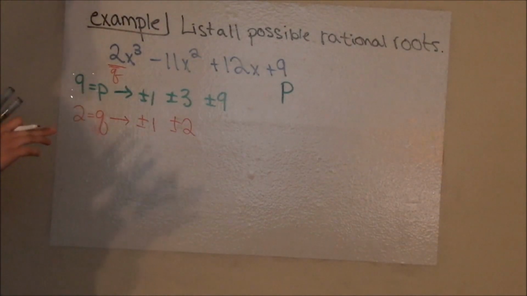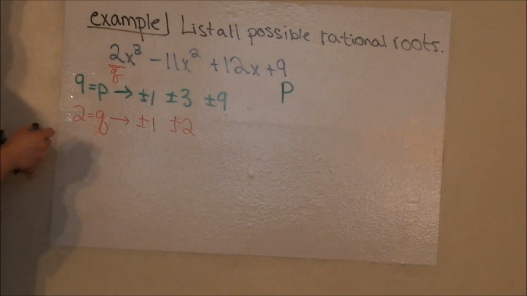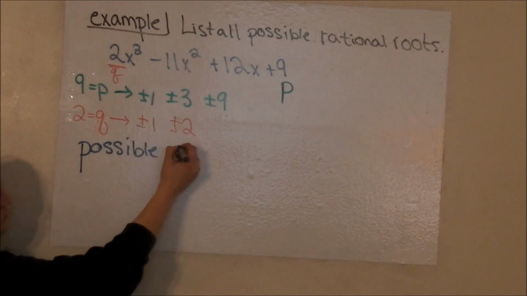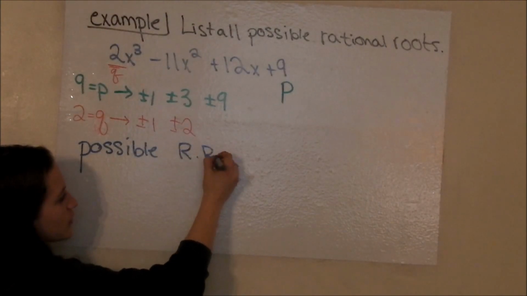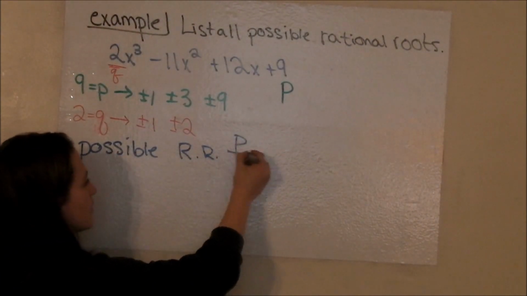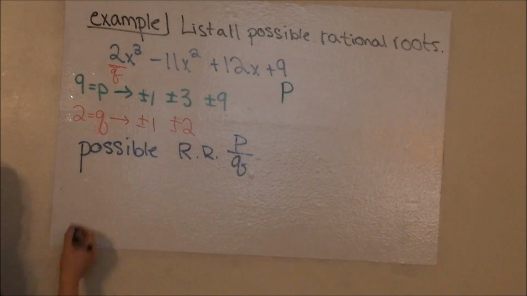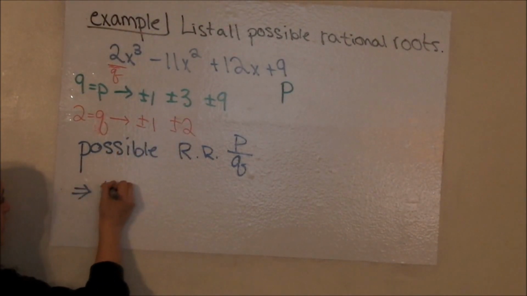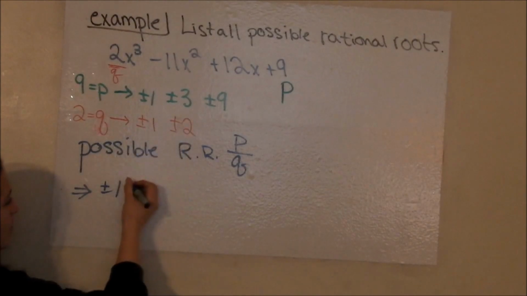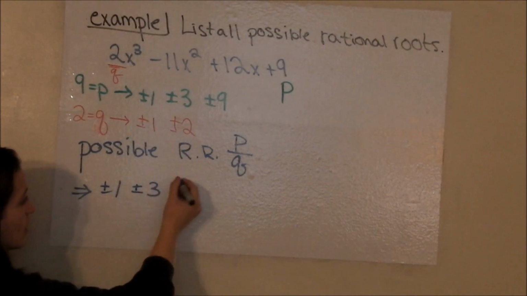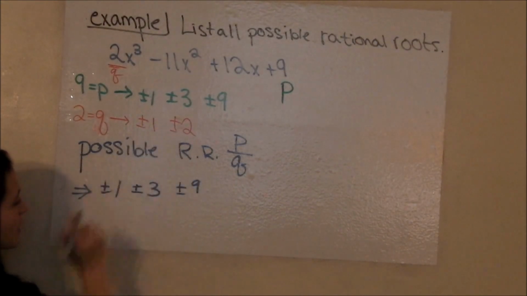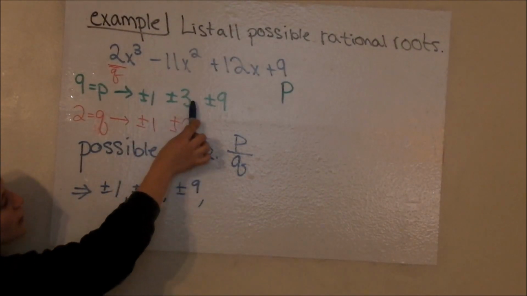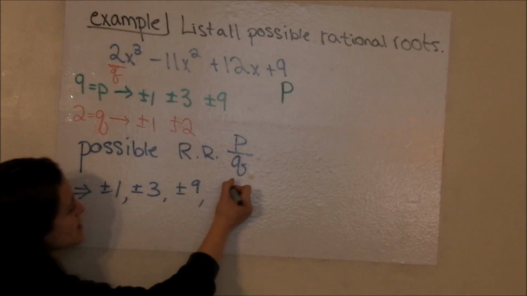Now our definition tells us to take all the possible rational roots. I'm going to label it RR for rational roots. It's going to be P divided by Q. So all of those are going to be 1 divided by 1, plus or minus. It's going to be plus or minus 1. Plus or minus 3 divided by 1 is 3. Plus or minus 9 divided by plus or minus 1 is plus or minus 9. Then you have to go through and divide 1 by 2, 3 by 2, and 9 by 2. Don't forget the plus or minuses.